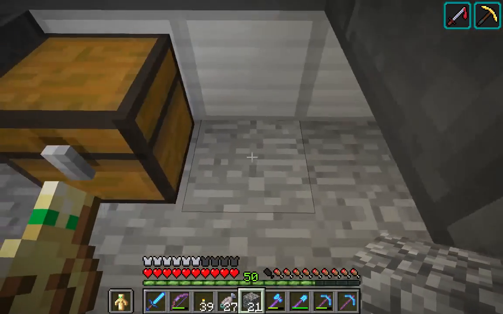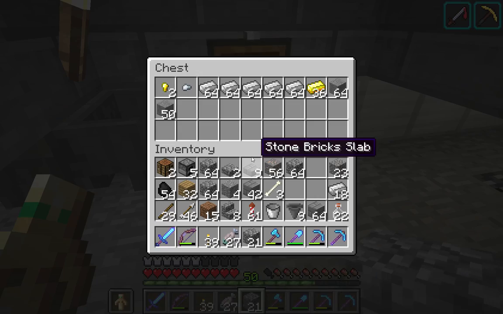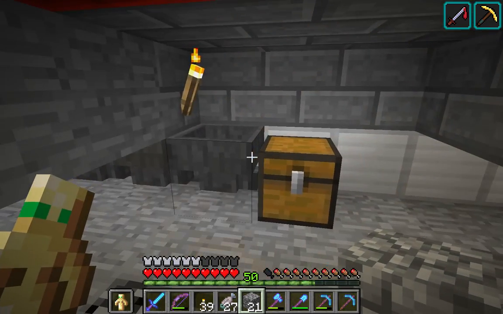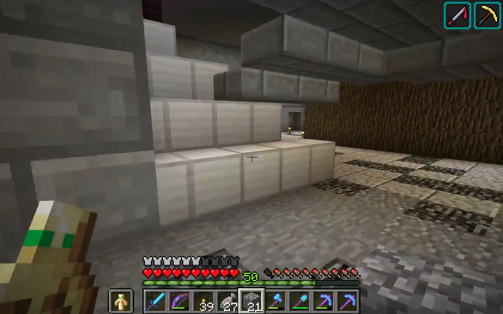Right here. So this is where the dispenser is going to be, right next to where the chest is right now. But I still had some things in the system, and so I decided to put the chest down until I get everything prepared.